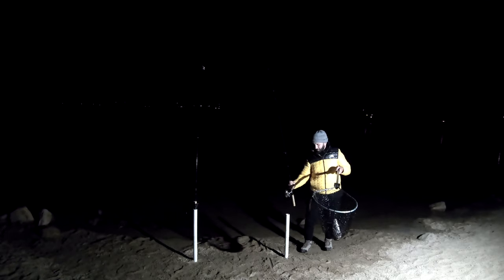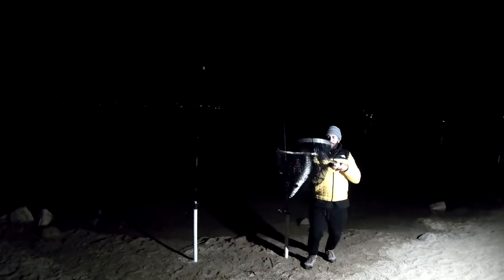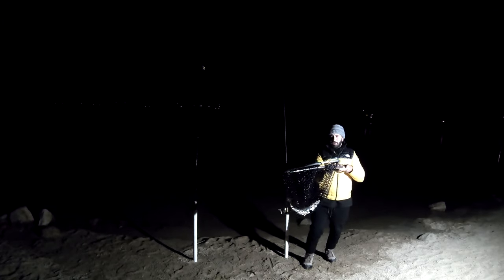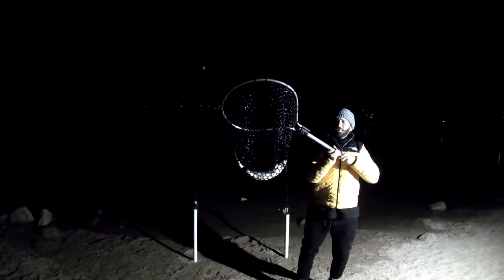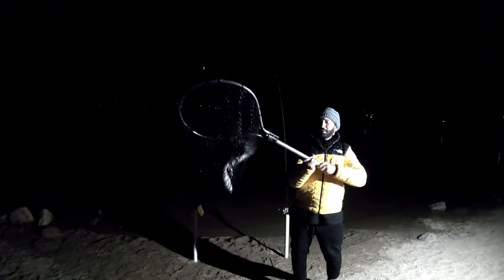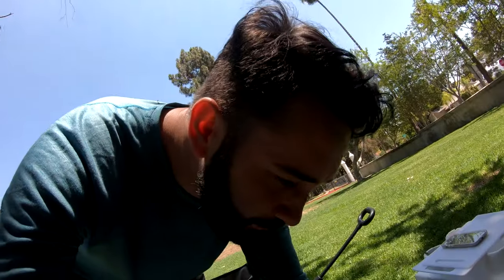That's a big ass fish. That's a big ass fish. Oh my god. That's what we're talking about. Oh my god. Guys, I have done the most moronic thing in the world.